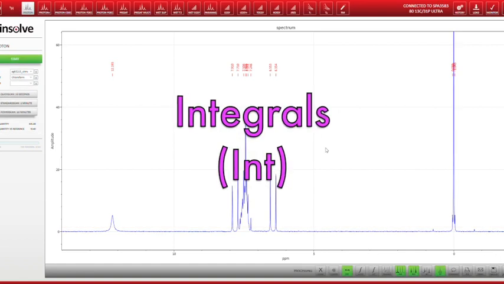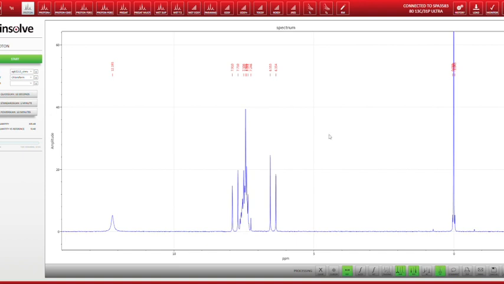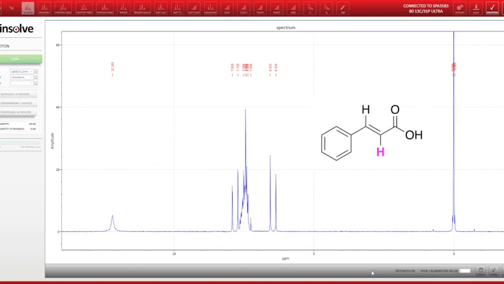Now let's do the integrals. Let's take another look at our molecule here. So let's bring up cinnamic acid. And there we go. The marked proton here overlaps with the aromatic region, so all six protons are overlapping. So in this case, we're going to use this doublet to calibrate off of. It corresponds to one hydrogen. So setting the calibration value, we'll highlight that. And then here, we'll try to just get that doublet. Again, it's overlapping with our aromatic region.